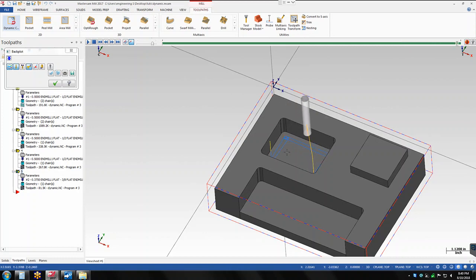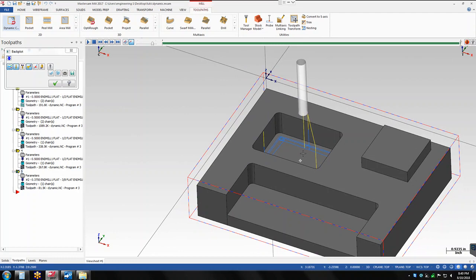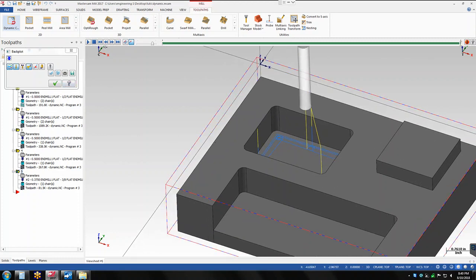See, now it's roughing, then it's going to go in, it's going to finish. So the good thing about the dynamic contour is that you can rough out and finish with it. It'll first do the roughing pass, clean the corners, and then it will do the finish pass. So right now this is the roughing pass, and you're going to see it's going to go back, it's going to clean the corners so it doesn't bind up. You can still rough out at a high rate, and then it's going to go in there and take a finish pass.